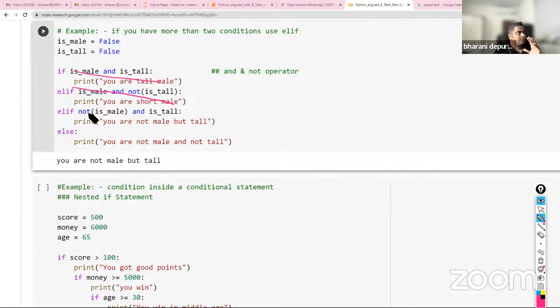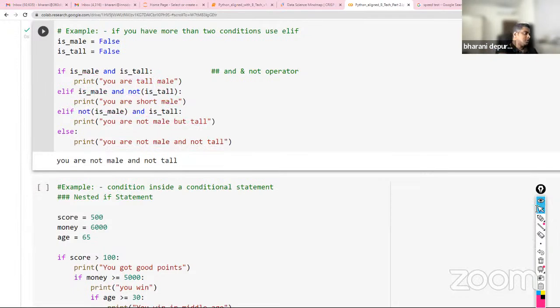Else if this is false and this is true, print this. This condition also doesn't get executed because both are false. So the only condition which is left out is the last condition, and that gets printed if I were to run this. You're not male and not tall. This is how the if else if statements are printed.